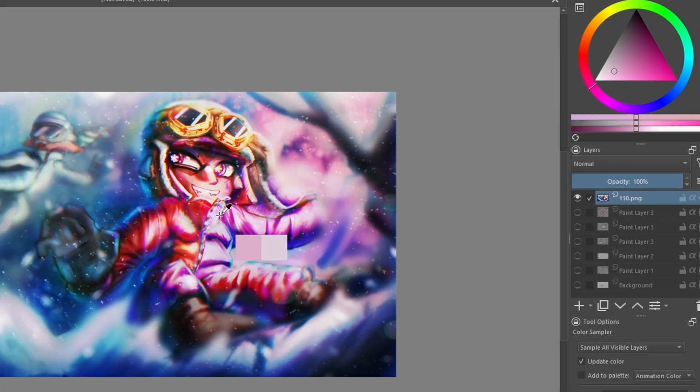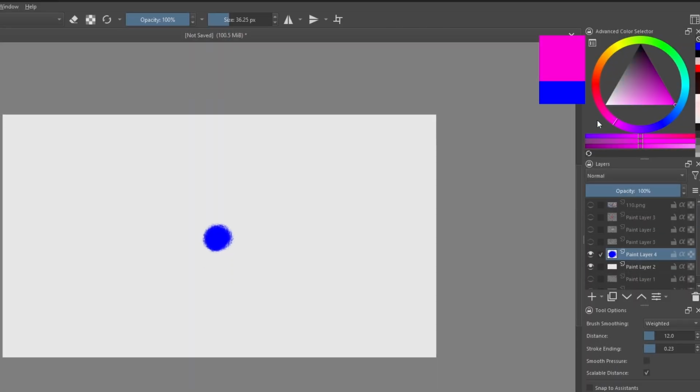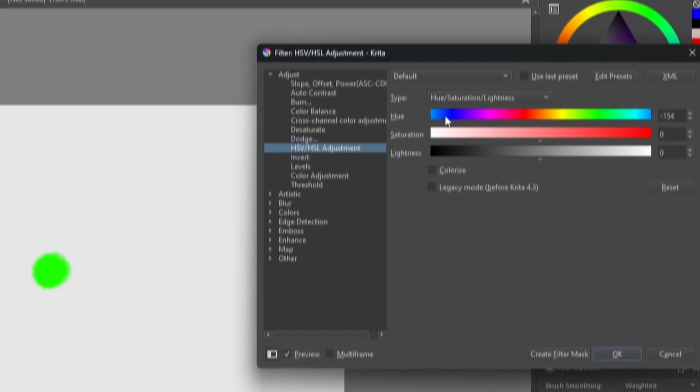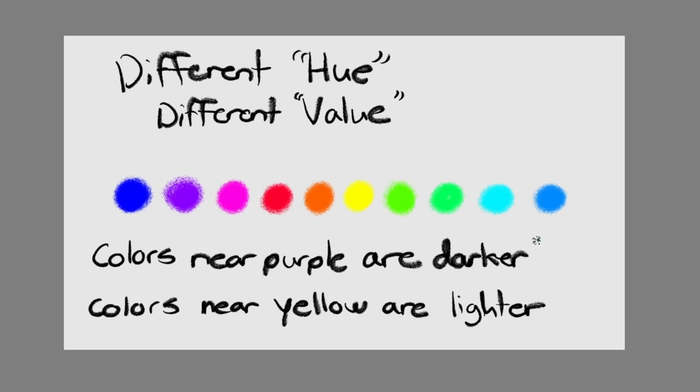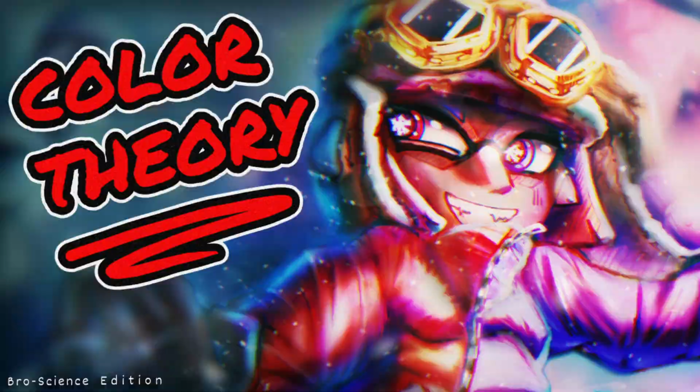to get that result. As for hue, hue is literally just changing the color, like on the color wheel. If I shift the hue down or up, you can see we're at a different color now, right? But one thing I will explain right now is that even if every color is max saturated, max value, depending on hue, it can still change the value. Like yellow, for example, is going to have a higher value than purple because yellow is just a brighter color. I don't really have the full scientific definition and explanation for that, but I do have a bro science definition, and that's why this video is called Bro Science Color Theory, by the way, guys.